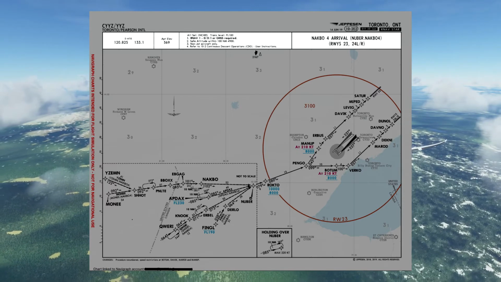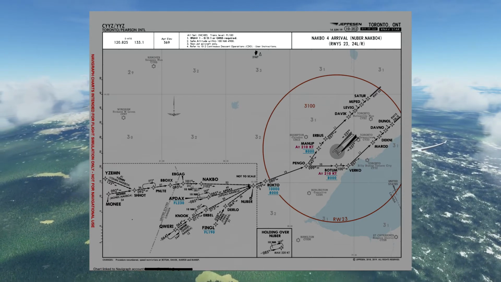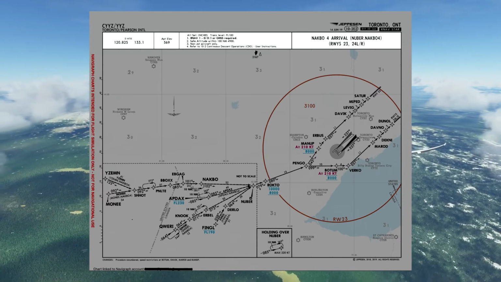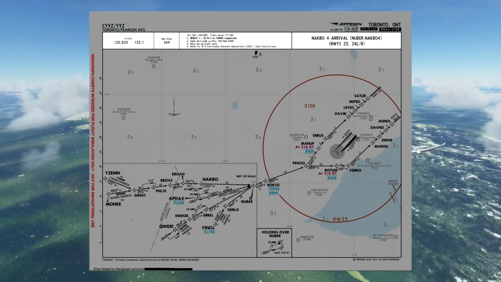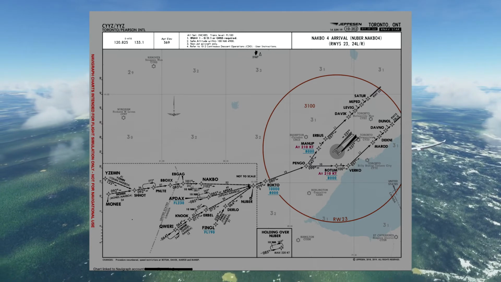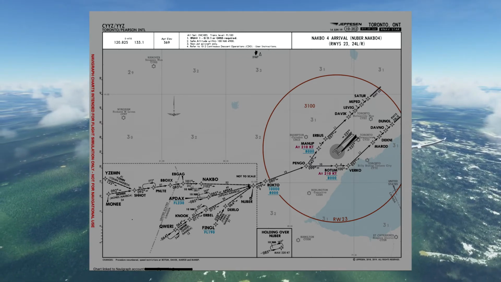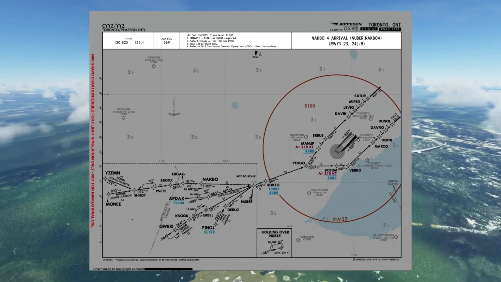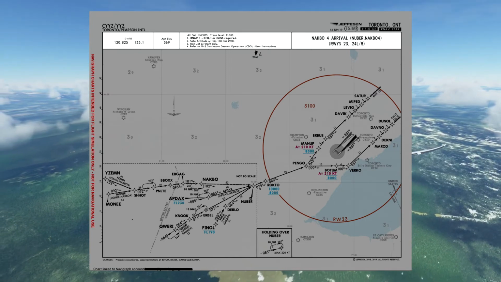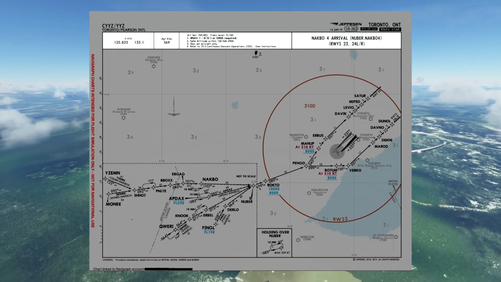The next section down gives you some information. You can see it's got ATIS information listed below. Airport elevation, which you're going to need. Gives you certain other information in the middle section. Talks about safe altitudes. Again, non-jet aircraft only. So this would again be used by turboprops. And it gives you things you're going to need to know about the approach.